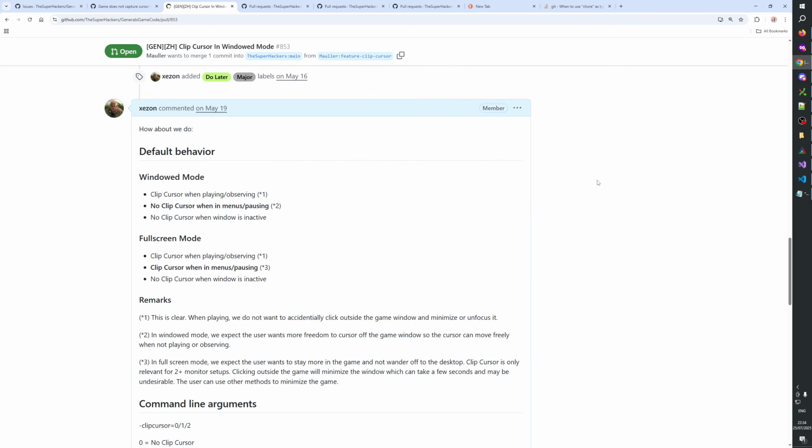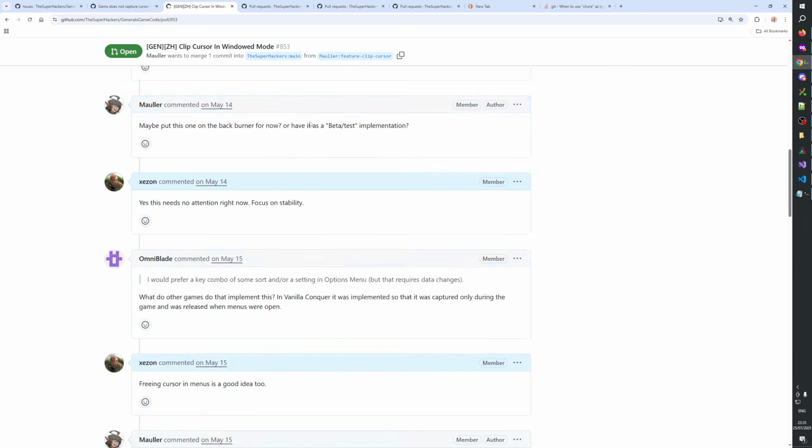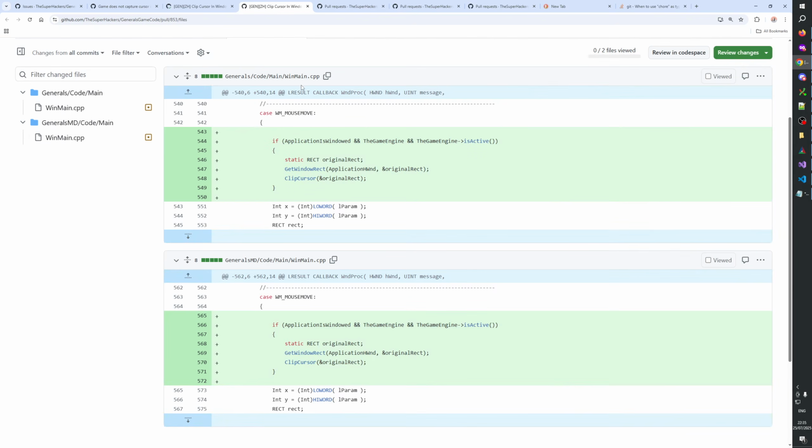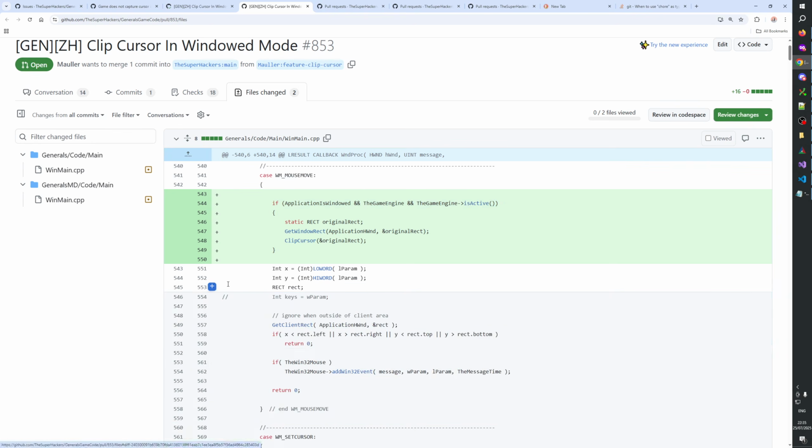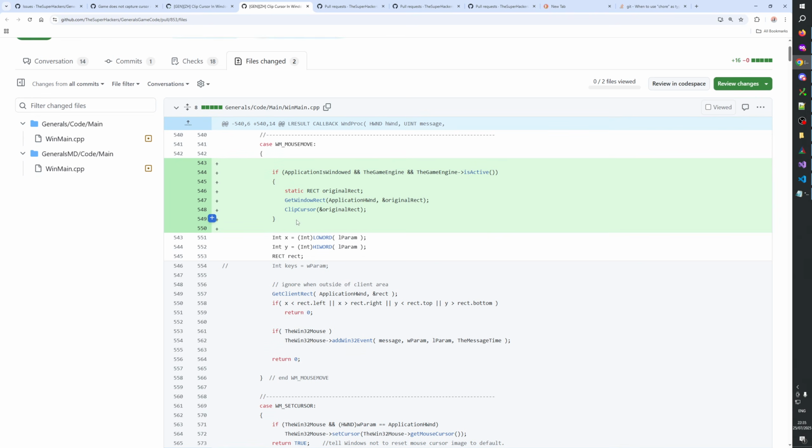Okay. Then, okay, so what did he implement here so far? That's very minimalistic. Mouse move. Okay, that's weird. It's a weird place for this, I would say. We need to do something like when the window is active and inactive, we need to clip.